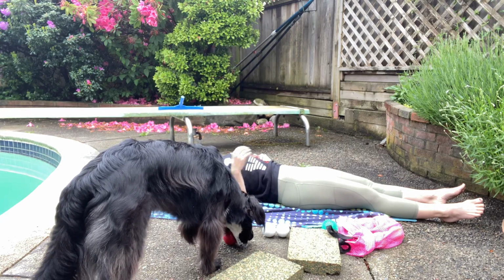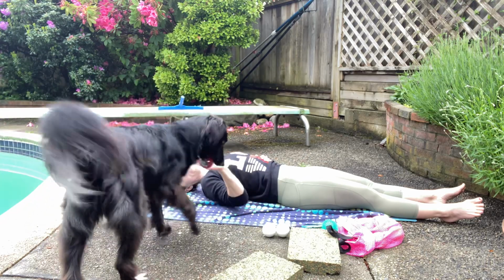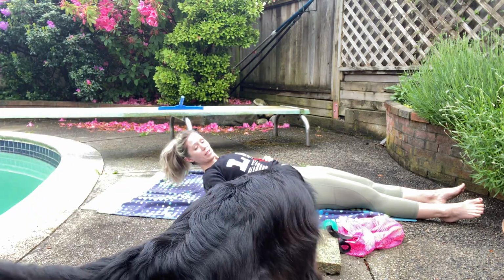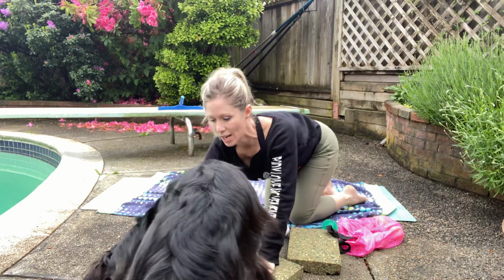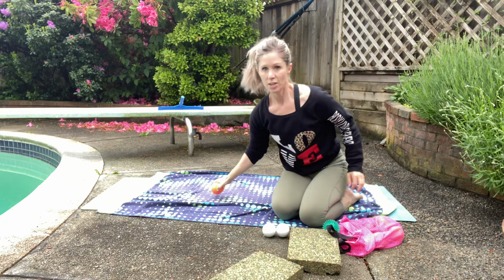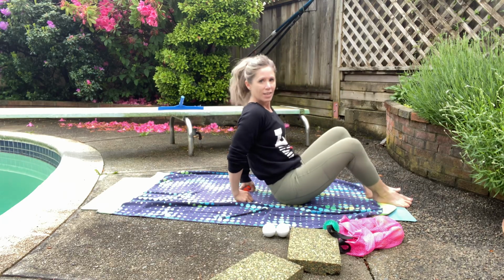Hey, Maggie, you make a better door than a window. Hey, you make a better door than a window. Classic dog, right? So you get the picture. Once you do that, you're going to do, oh, the Kong fell in the water.